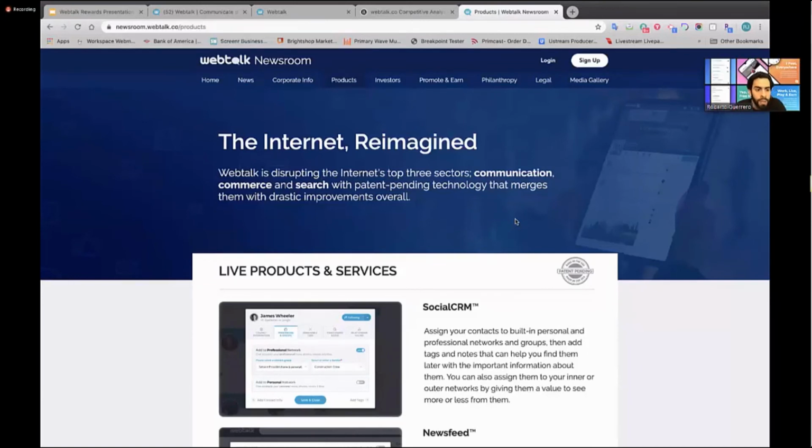I got 2 questions asking about timelines for the platform in other languages. I know right now we can use translate with Chrome, but do you have any information on that? Yeah, we're starting first on the basics for Spanish and French. Those are the first 2 languages that we're working to translate.